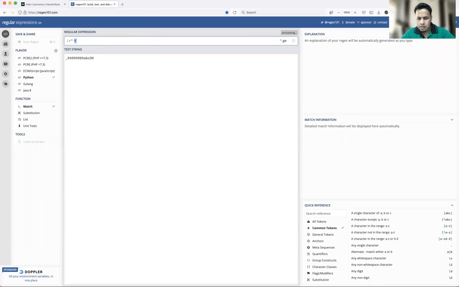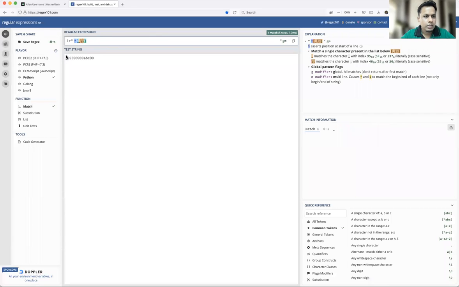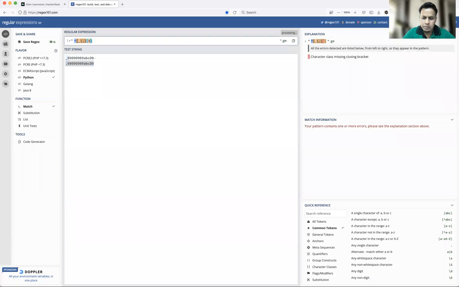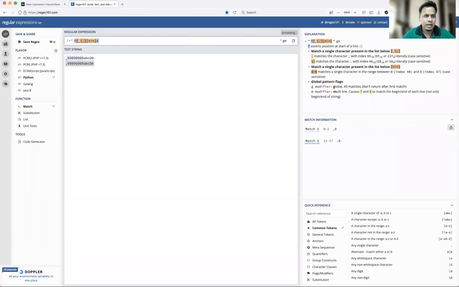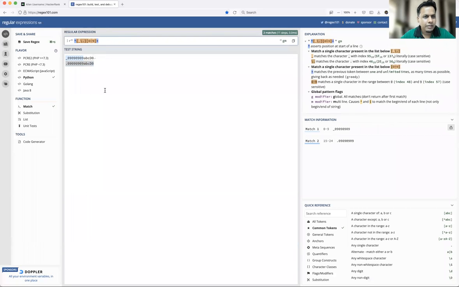So it must start with underscore or dot. See there, it is highlighting, right? Let me take one more example. There could be dot also, so that you can understand how the test case is passing. Underscore is there in the first username, and in the second username we have dot, that is fine. It should be followed by 0 to 9 numbers, and it could be n numbers. So up to here it is fine. You see here, both are getting highlighted.